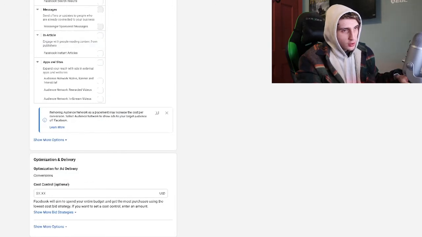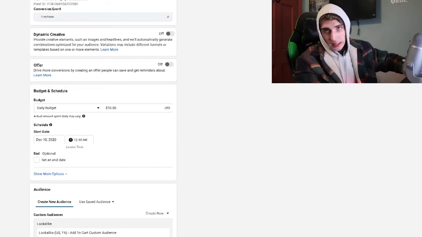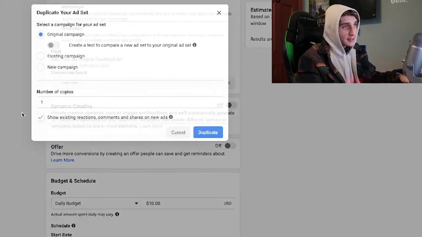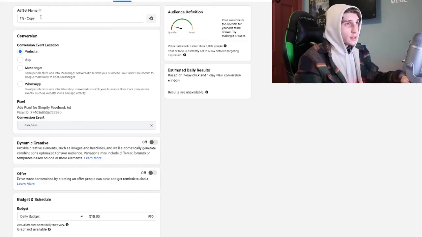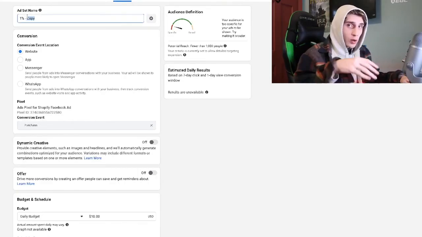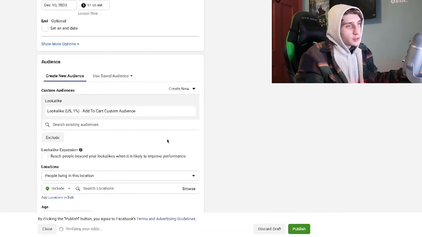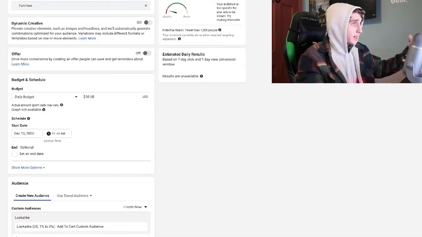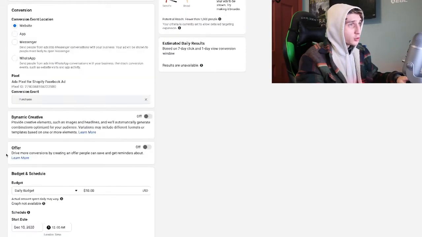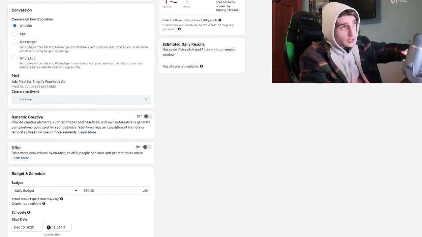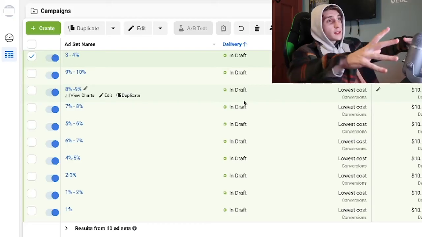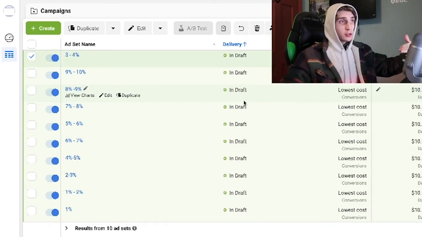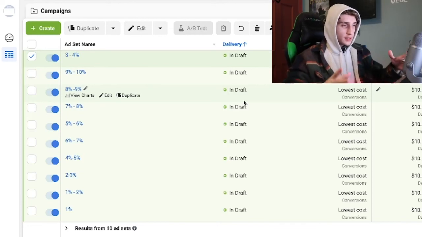Now all you need to do is just click next. Just make sure your ad's imported and everything, and then what you'll be able to do is go ahead and duplicate this ad set 9 times. So next up, what you'd want to do is an ad set that is only targeting 1 to 2%. So what you'll do here is you'll just change the ad set name, you'll scroll down, and you'll select your 1 to 2% audience. And same thing goes for the other 8 ad sets. You're going to do 2 to 3% up next, 3 to 4%, 4 to 5%, and so on. So as you guys can see, now all of my lookalike audiences are put into our ad sets, and essentially you're just going to run these out for 3 to 4 days and see how good they do.